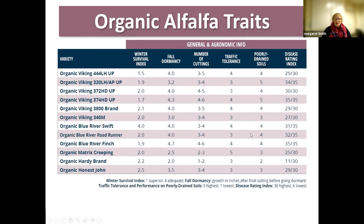Most of the varieties we carry have quite high disease resistance, but it's nice to have this as a comparison. For organic varieties, we also have a scoring for how well they're adapted to poorly drained soils. Suggested number of cuttings is also provided — you can always cut more, but if a variety is suggested for three to four cuttings and you cut five or six times, you will reduce the life of that stand and likely make it not economically viable.